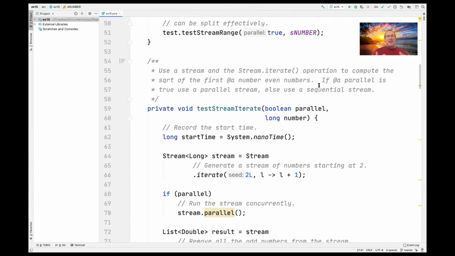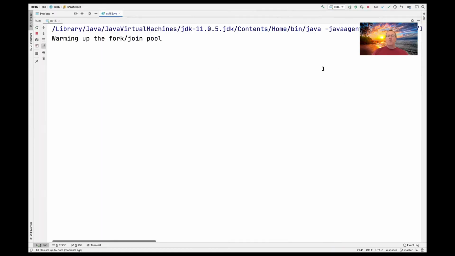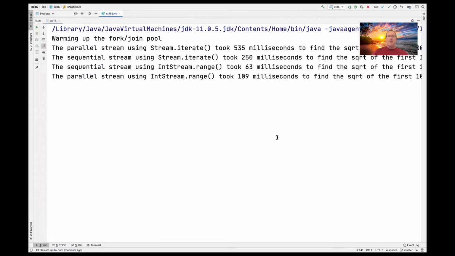So it turns out that certain operations on parallel streams are inherently inefficient, even though they kind of work by some definition of work, even though they run and give you the right results. They're incredibly inefficient. So what we're trying to do here is write a little piece of code that will compute the square root of the first n even numbers. And we're going to toggle on sequential and parallel streams. So actually, let me run the program first, and you can kind of see the behavior here.